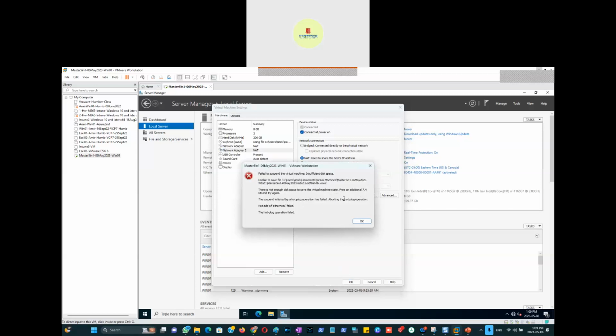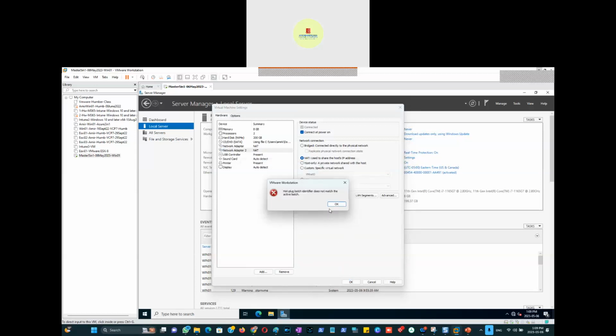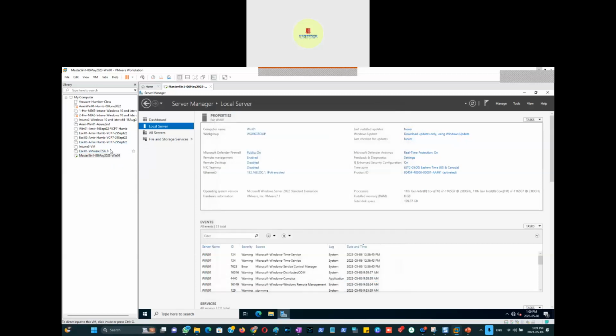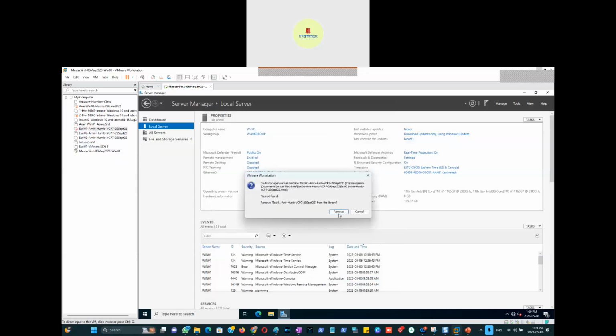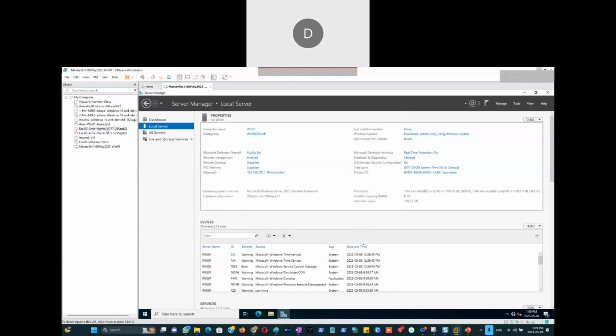Sir, I turn off the guest OS, and from VMware I add it, and it's working for me. Like you had the same issue? No, actually, I didn't use your method. I just did it my way. I put up the guest OS, went to VMware, added a new NIC card, and then turned on the VM. Oh yeah, even the VM is not working.